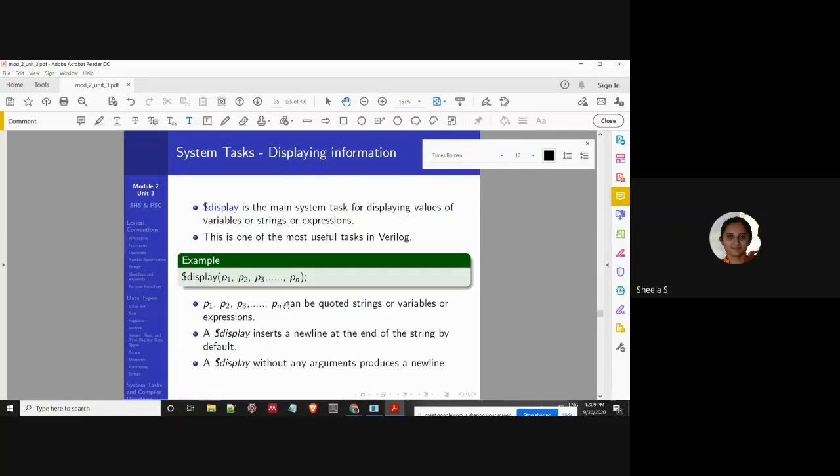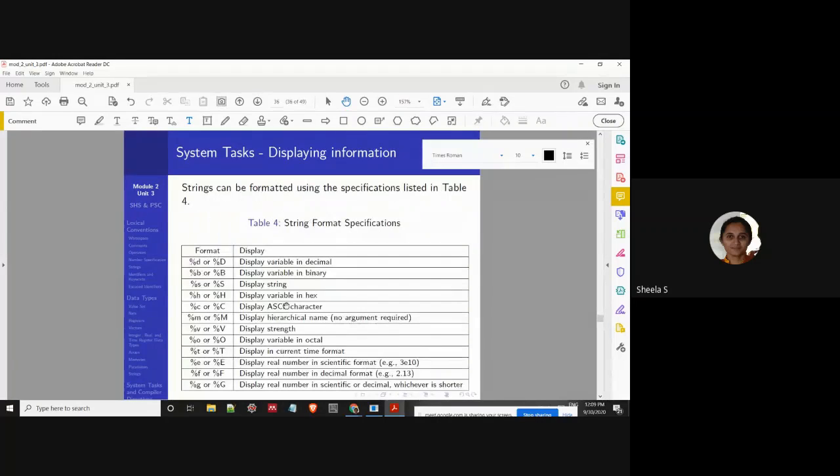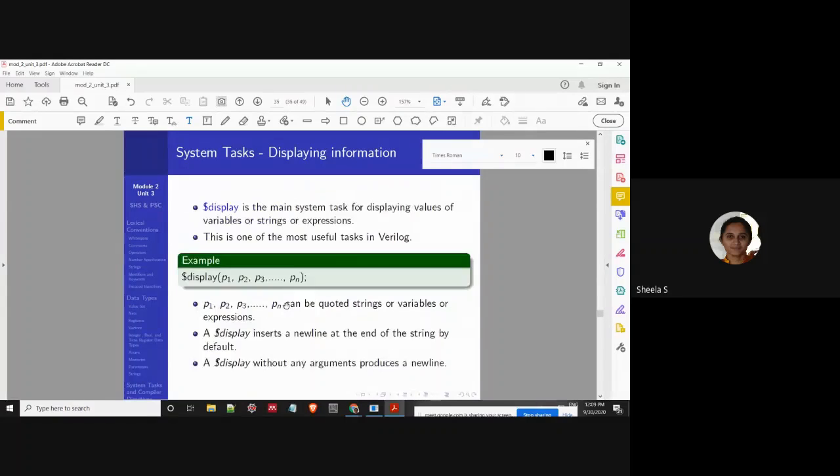Similarly, %h will consider hexadecimal. Like this, we have different notations and different formats. In this table, you can observe that %d will display a decimal value, %b a binary value, and %s a string. So like this, we can display in different formats.